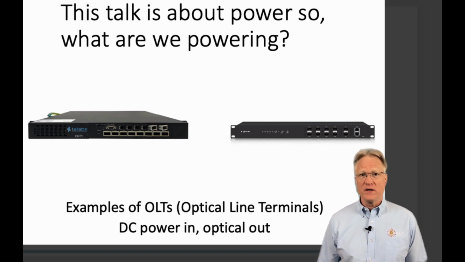Here are a couple OLTs. These support 8 PON ports, which means 8 splitters, of up to 64 outputs per splitter, for a total of 512 ONTs. They draw about 5 amps at -48 volts DC, or 240 watts. There are optional AC to DC power supplies, and each unit supports dual supplies for redundancy. Much larger units are also available, supporting thousands of ONTs, and obviously requiring much more power.